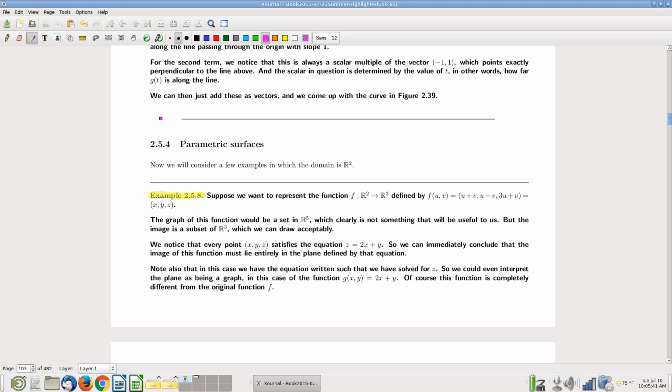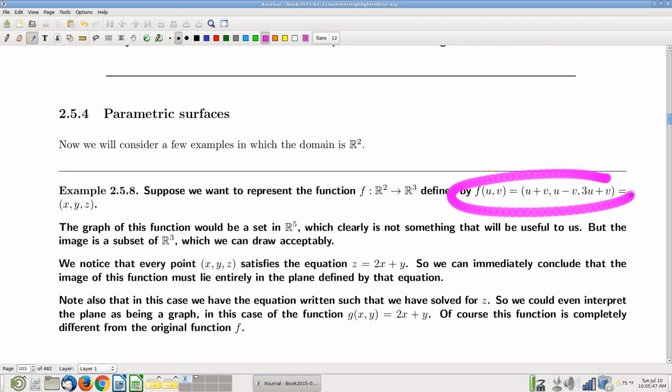Okay, let's talk about parametric surfaces. It's a very similar idea. Here's a starter example. Here's a function you'll notice from R2 to R3. So there's three outputs, just like the previous examples, or at least one of the previous examples. 3 outputs. But now there's 2 inputs. So let me note right off the bat, this idea of thinking of position as a function of time, out the window. Right? We don't have 2 time variables. So we kind of have to return back to the idea of, well, we're thinking of position x, y, z simply as, well, these are just outputs from some function that has two different inputs.